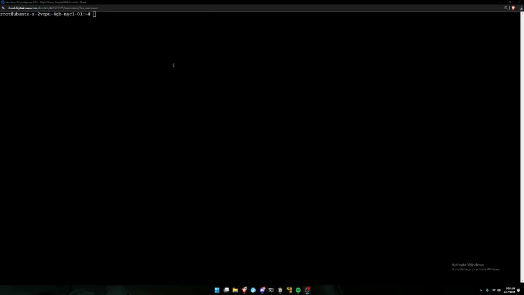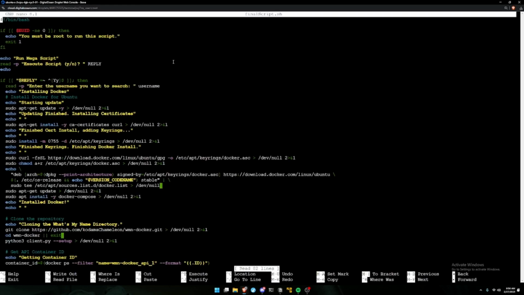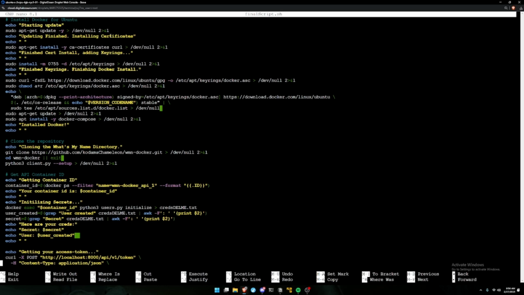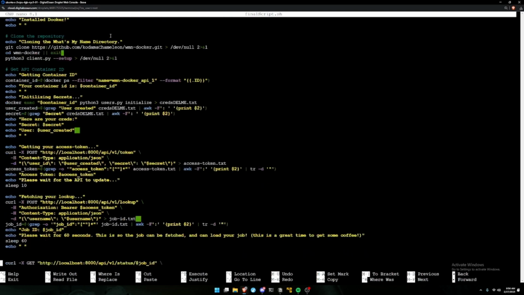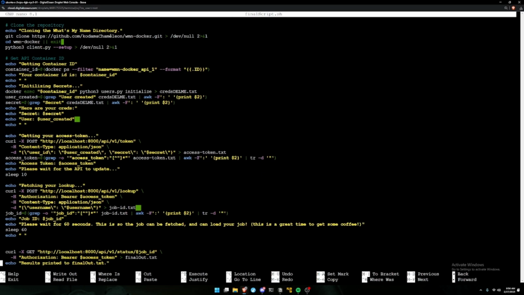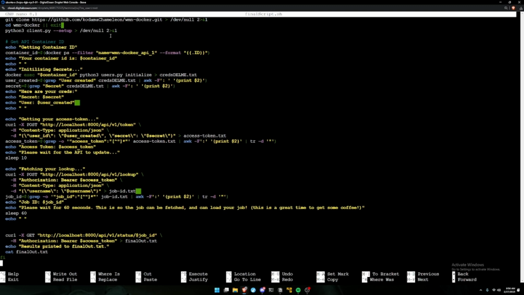So I'm in my testing environment now where I created a DigitalOcean droplet, which basically means a VM, but on the cloud. Essentially, what I ended up doing was I made a fantastic mega script that goes through all of the things inside of that walkthrough automatically. So we run this, it installs the repository, it installs Docker if you don't have it on your machine, it initializes all of your secrets, and then does the post request to the actual web server.